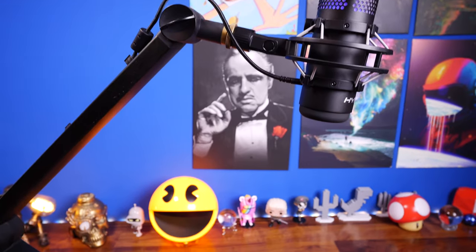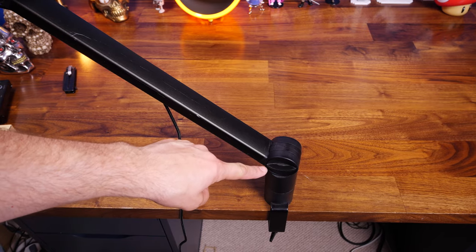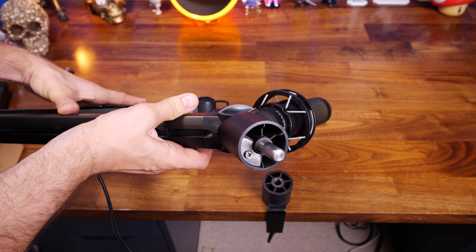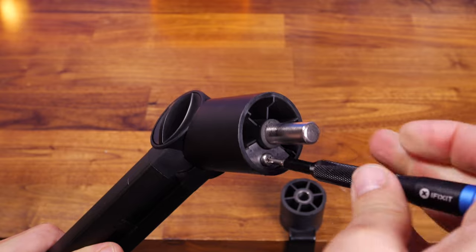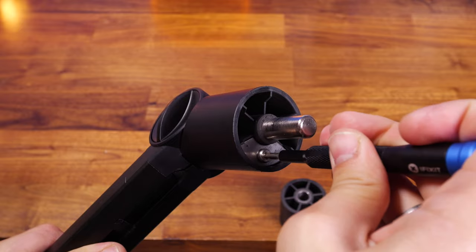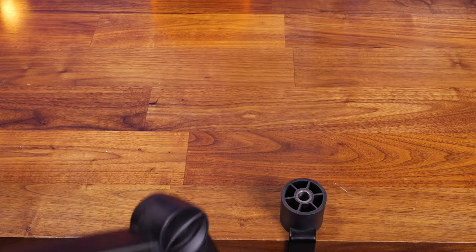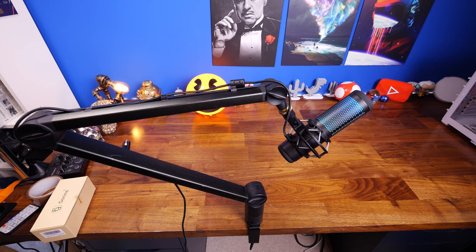Now, if you've got to this point and you're still finding that it's moving around and it's really annoying and it's not working as it should, don't worry — there's a hidden screw here as well. Remove the microphone boom arm from the base and look underneath, and you'll find a tiny little screw in the base. That is actually a tensioning screw additional to the other points. What you need is a little screwdriver — just tighten that screw and adjust it, and keep playing with it until you find the sweet spot where it's working properly along with the other points on the boom arm where you've already tightened those.